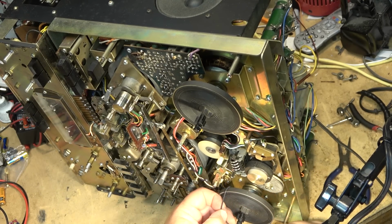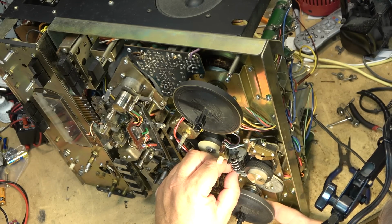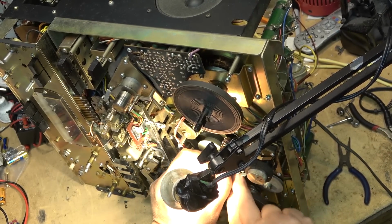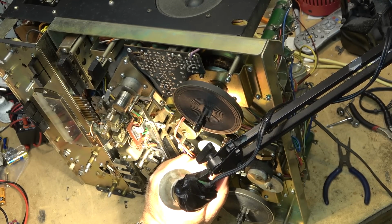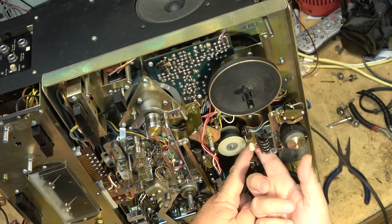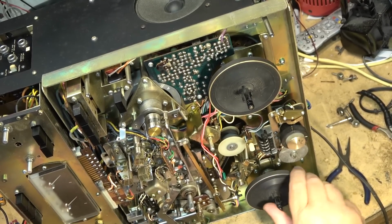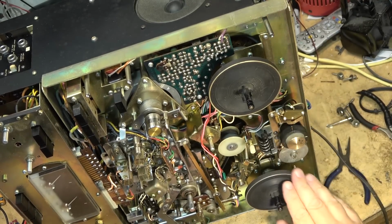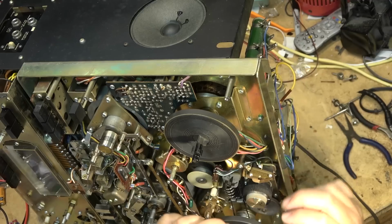Just put them in place into the appropriate pulley on the take-up spool. And that one will go around the back side of this pulley for the counter. There we go. Okay. Counter turns now. Counter's turning. Second belt is for the reverse clutch, or reverse switching, I guess it is.